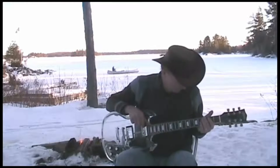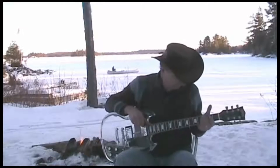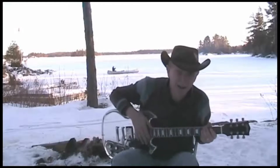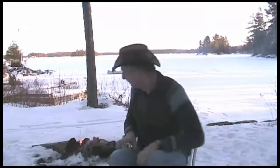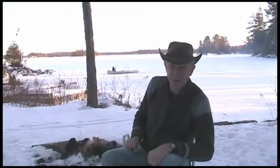In fact, a little smoke on the water maybe? We've got a bonfire going. Why not? In fact, it looks like it's ice fishing season out there too.